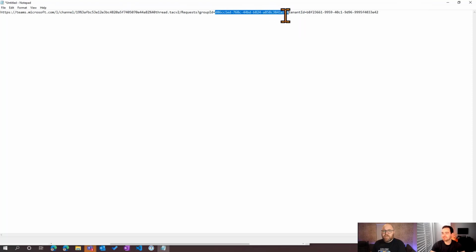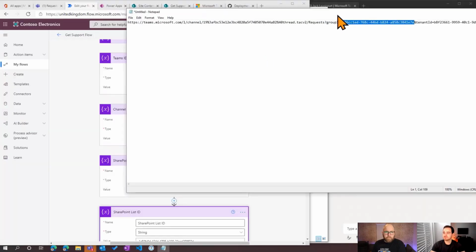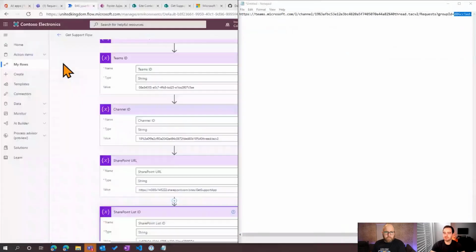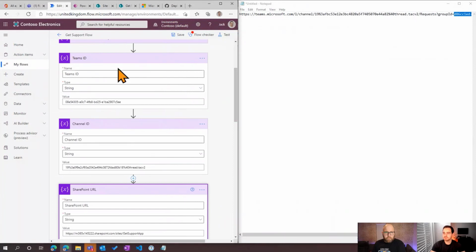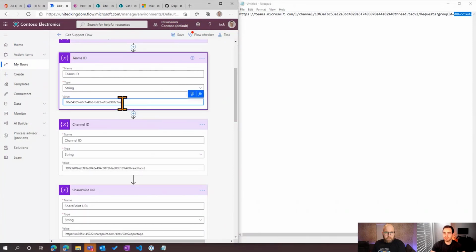And you need to make sure, obviously, you get the whole piece and nothing more, nothing less. That's the piece we're looking for. So I'm going to copy that piece right now. And what I'm going to do is put this over here again. Notice I'm switching screens, so apologies. There we go. So this is the replacement value.